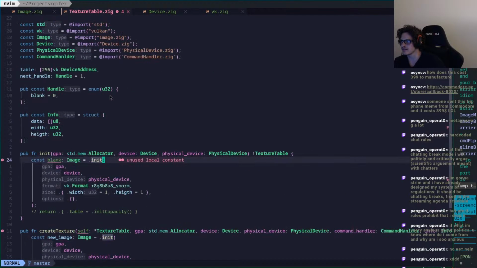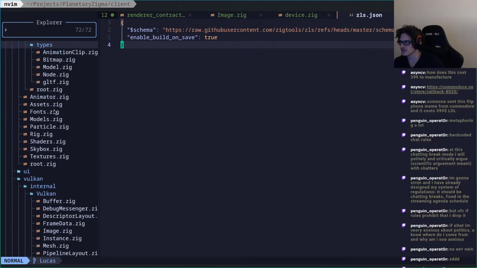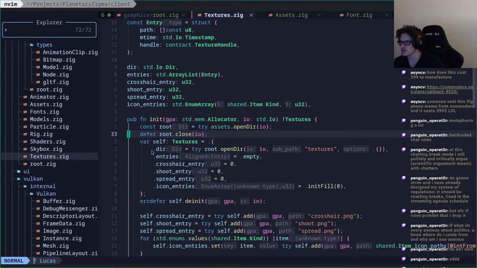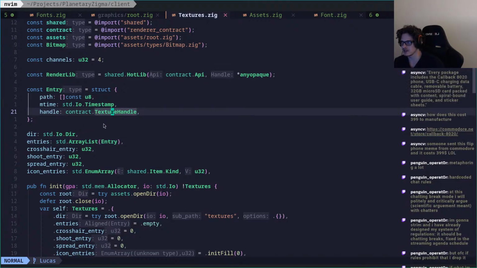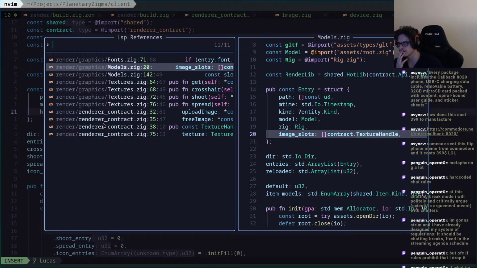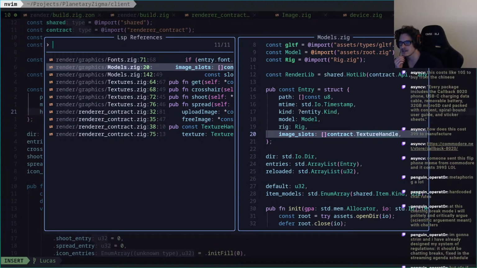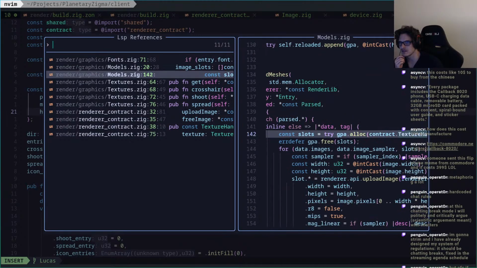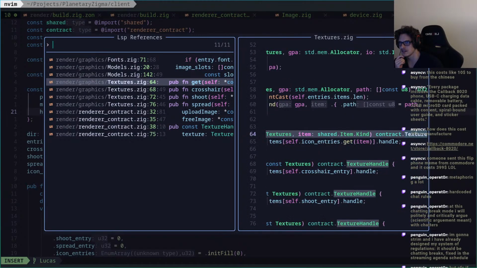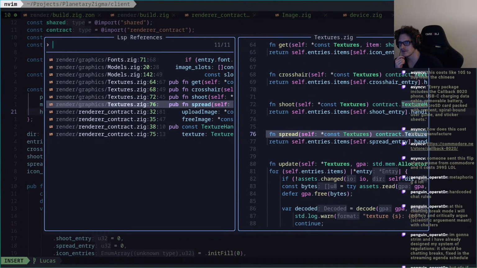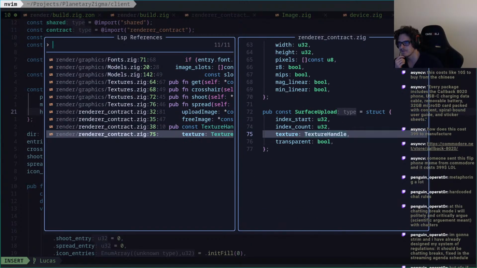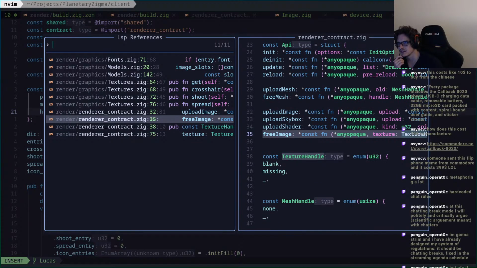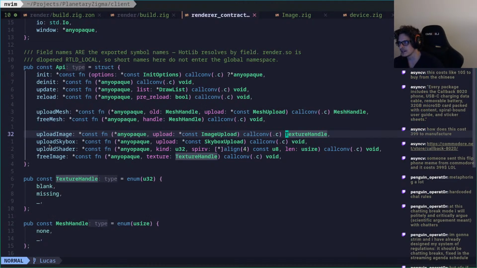Am I gonna store the actual image? How did I used to do it? Let's see. Textures, texture tables, entry, m time path, handle, texture handle. Let's see. There. No. I want to see where do I... We're gonna go here, upload image.